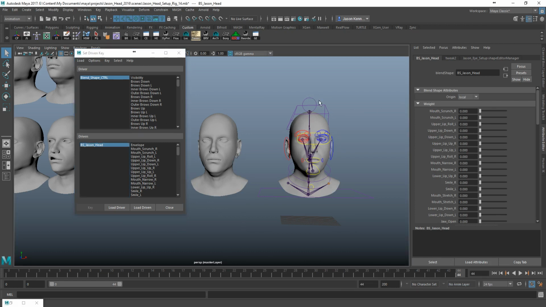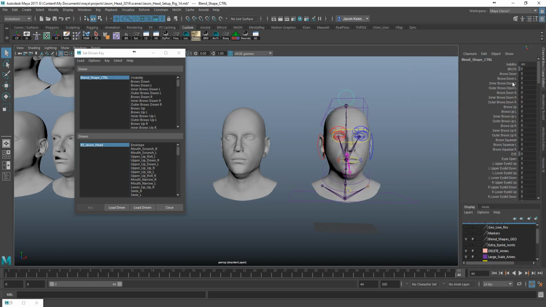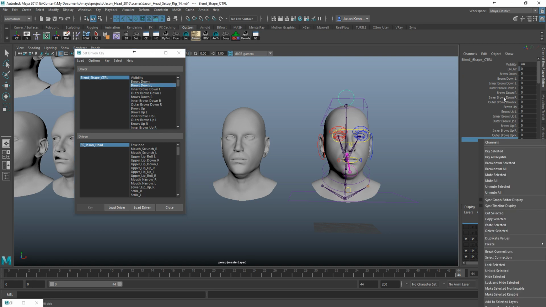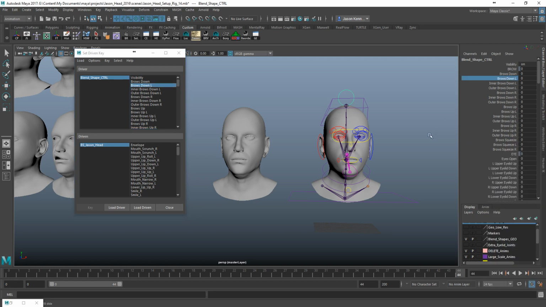So if we go back to our blend shape control here, and I mentioned before that we'd look at brow down left. Brow down left is going to be correspondingly up here as well. I'm just ignoring brow down for now because that's something that I would probably build in after this. So I'm just going to try to focus on some of the simpler options to begin with, and then we could worry about fitting everything else in later if we wanted to do a multiple shape type of setup.